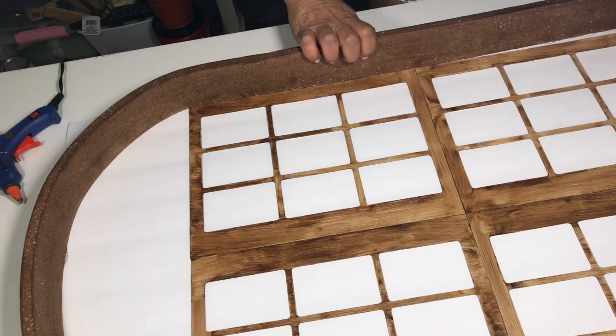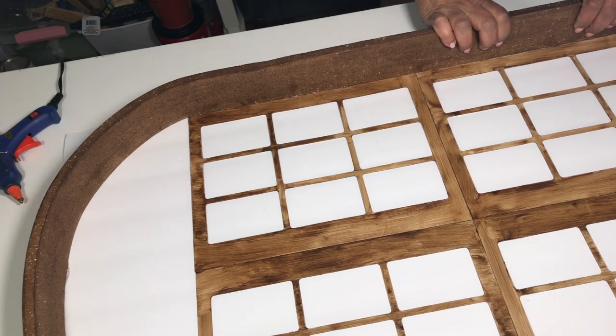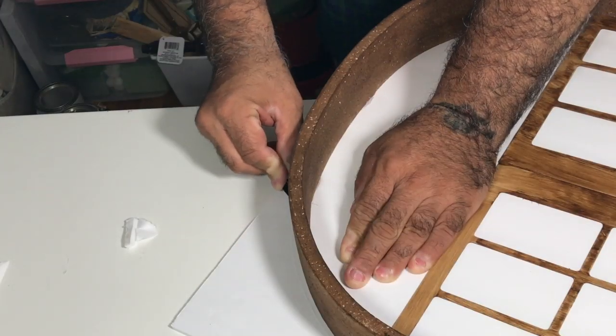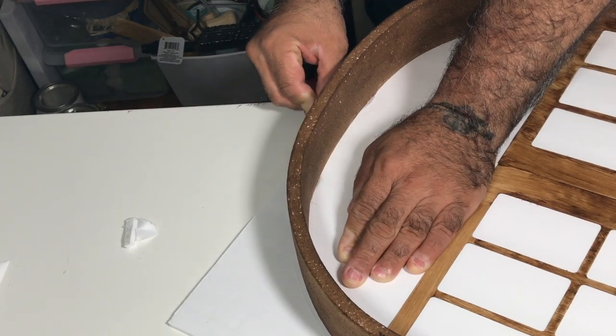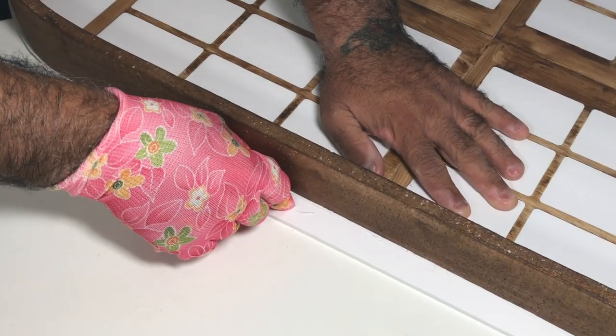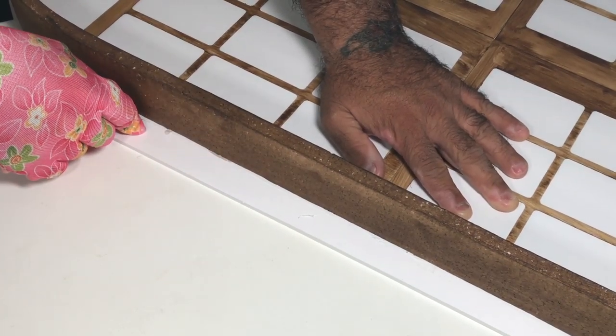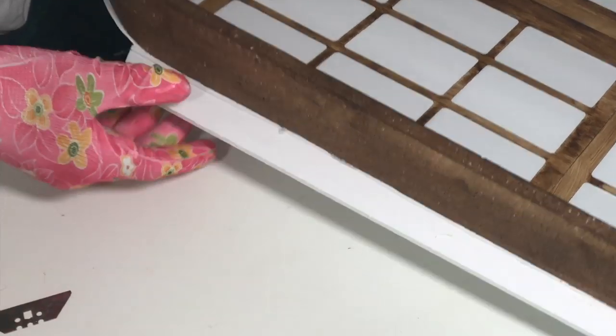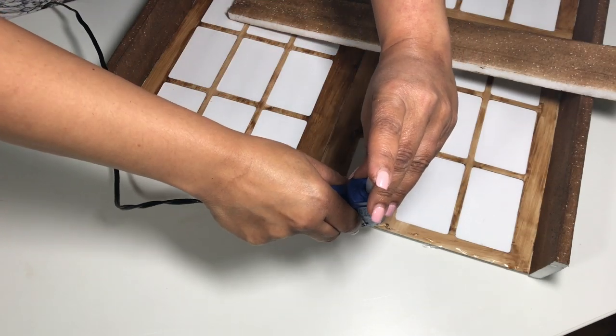Now, I couldn't find my utility knife, and as always, my husband, Peter, to the rescue. I don't recommend anybody do this, but he used a razor to cut away the extra foam board, and he got cut. So pink flowery gardening gloves from the Dollar Tree. Ain't no shame in his game. Thank you, Peter Parker. Nice look.